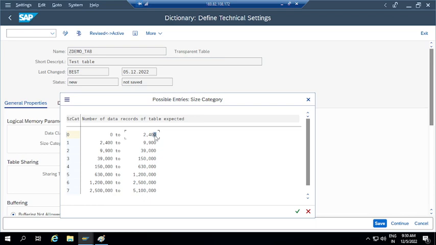The system will automatically assign that size category once the limit is exceeded. Some program runs in the background automatically when you try to create a record beyond 2400, and it automatically assigns this size category. Okay?